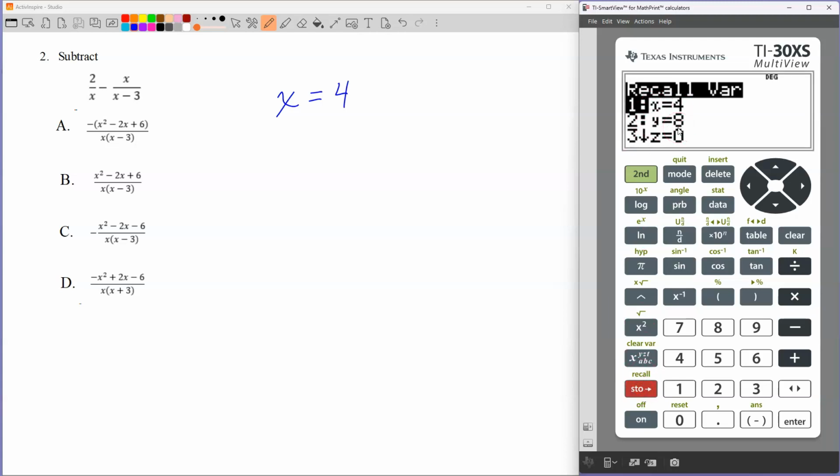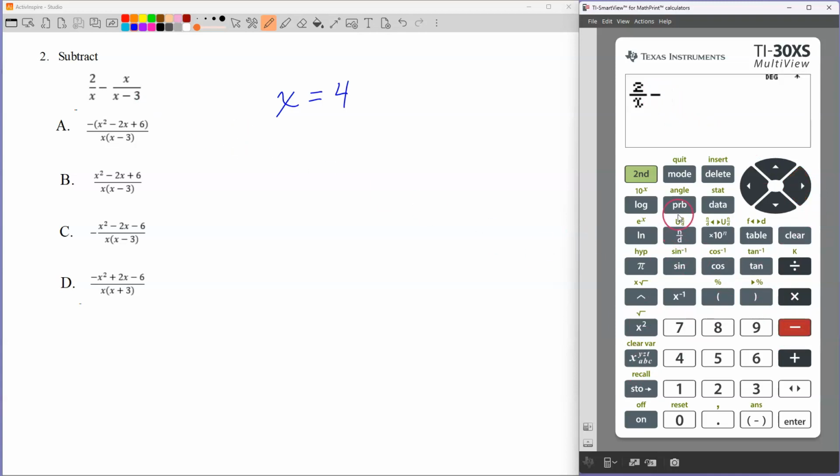Y still at 8. So what? We're not worried about Y, Z, or any of the rest. We know that 4 is stored with X, and let's go again on this. We'll quit. Second mode. Let's clear this just so it doesn't confuse us. Punch this in again. I'll do it a little quicker this time. Fraction, 2x. I had to hit that twice to get it back in its normal position.